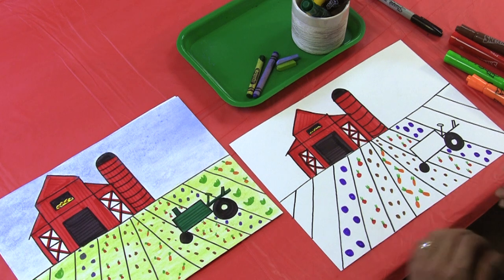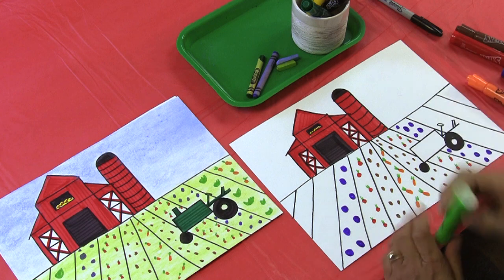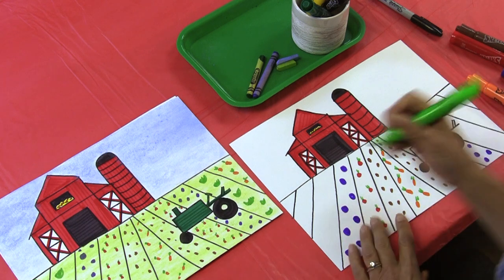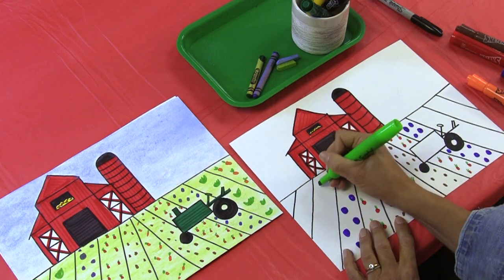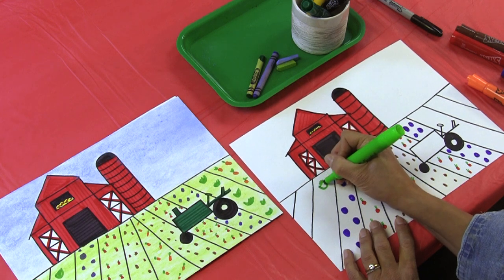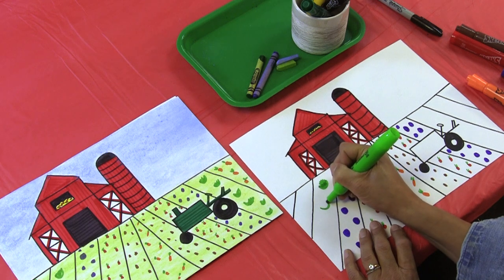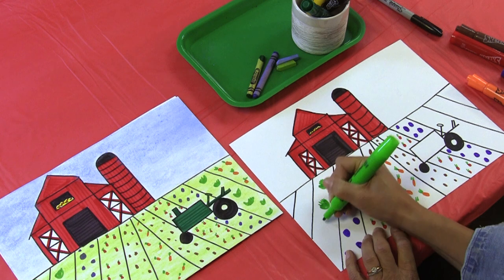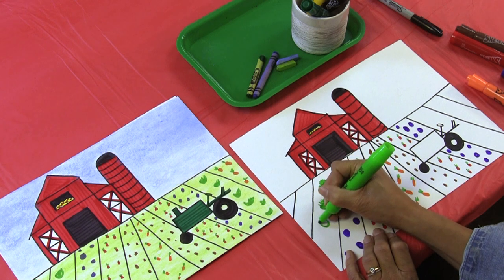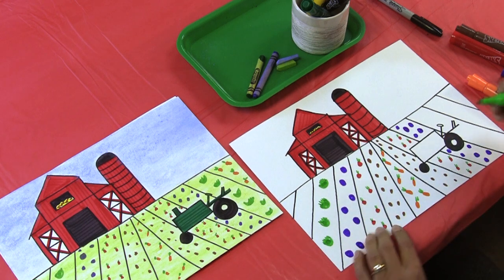Okay, and perhaps some greenery here. Maybe I'm going to make some lettuce or kale. And to do that, I'm going to draw a rounded line and some squiggly lines on top and shade in my shape. Rounded line, squiggly lines on top, and shade it in. Maybe on the other side.